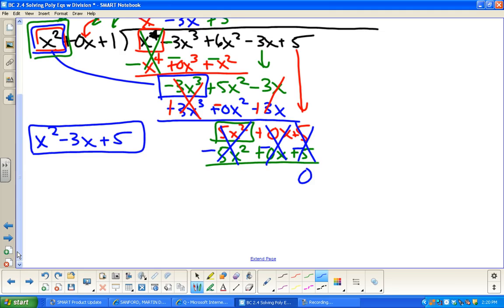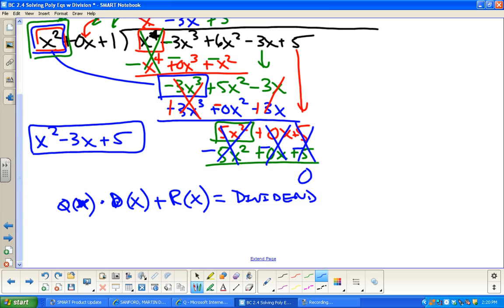Okay, now, just so you know, in our book, there are some questions that say divide f of x by d of x and write a summary statement in polynomial form. And basically the deal is this. You would take the quotient, the answer from the division, which is a function of x, times the divisor, the thing on the outside, plus the remainder, whatever the remainder is, and that should all equal whatever your original dividend was.